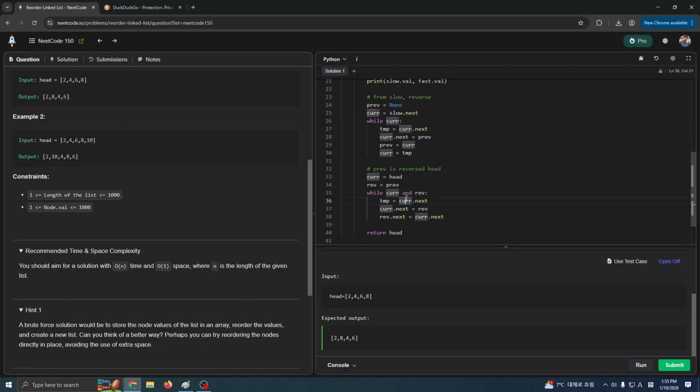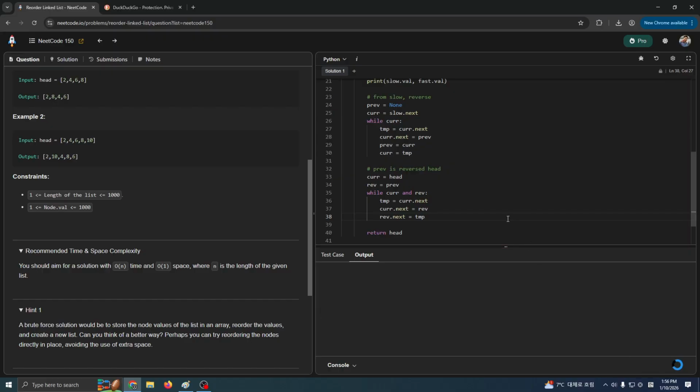In my so current next. Current. And we need to use temp, so we are making cycle there.